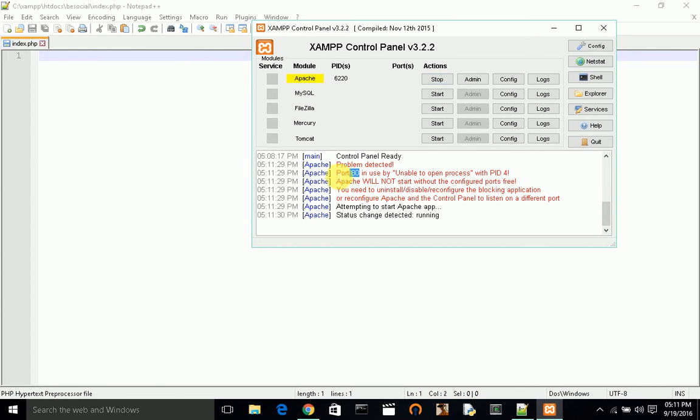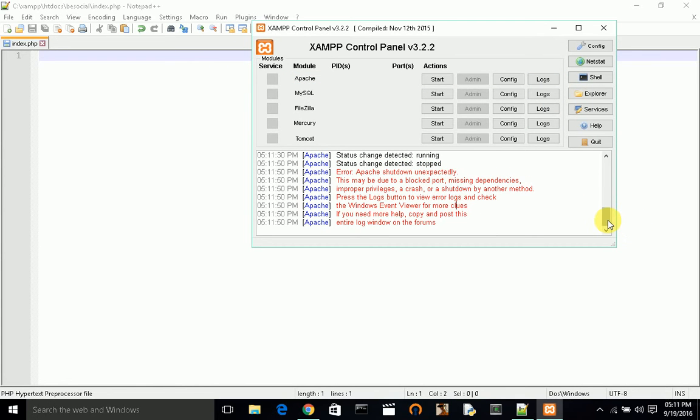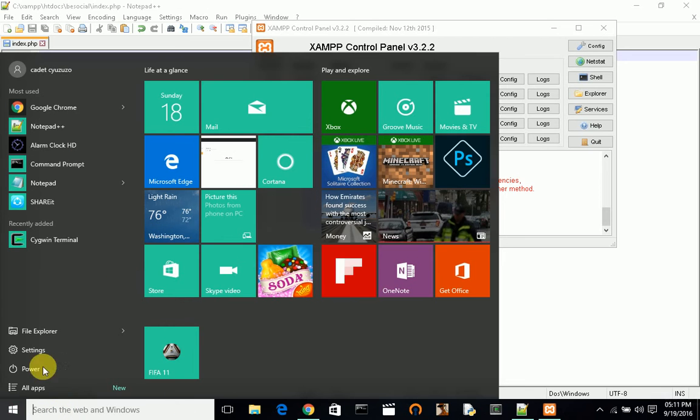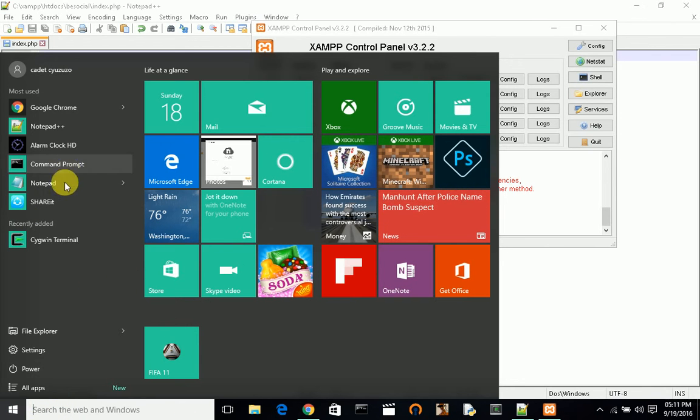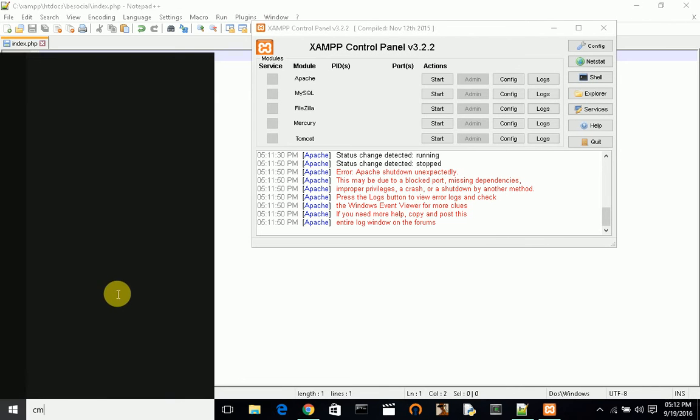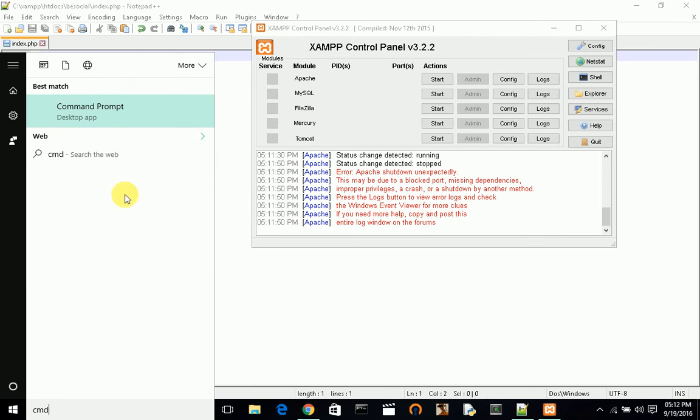A lot of people are going to get this problem: port 80 in use, unable to open process, whatever. If you get this, the way I solved mine is by going to my start, searching for cmd, and right clicking on cmd.